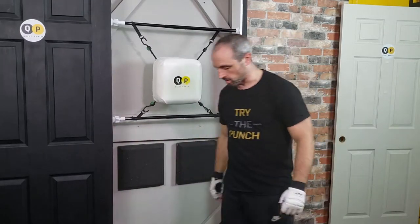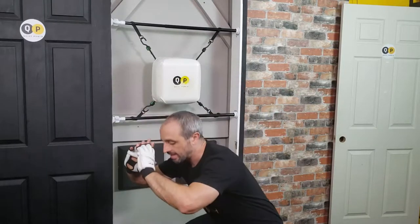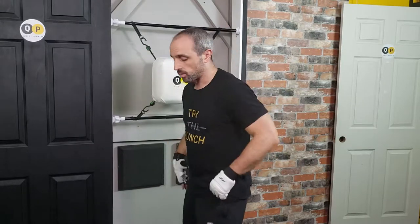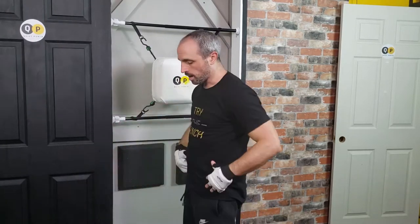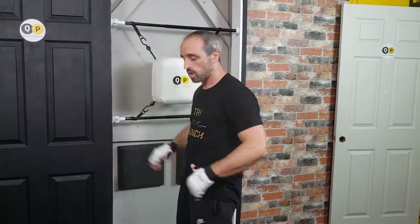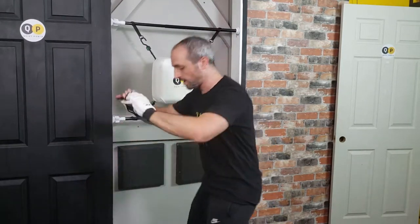Let's go for some squats. So feet hip width apart, toes pointed forward, push your hips back, sit down, weight on the heels, stand up. As you come up, squeeze your glutes, squeeze your abs. Try not to lag out your knees, all right? So we're keeping the knees nice and soft. Good, so we're squatting, bringing it up. Down and up. That's it. Good.